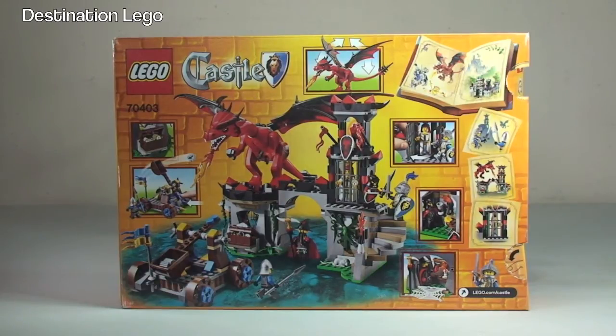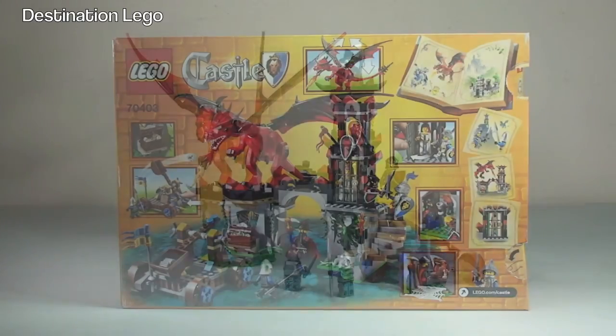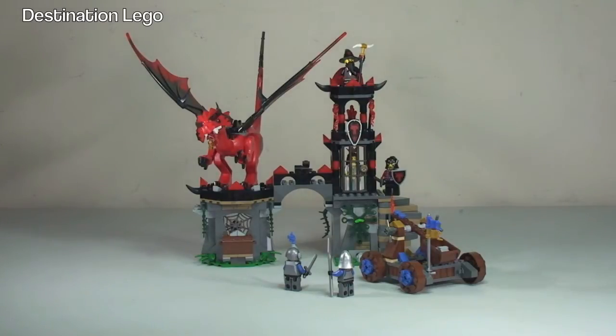At the time we're recording this video in 2015, this is discontinued from Lego, but it's still available in some stores and some places online at the moment. Okay, so there we go. There you get to see your first view of the Dragon Mountain set. There are some awesome features within this set, but first and foremost, I have to say the dragon itself is awesome. You will get to see a closer look at that in a second. So let's start off by taking a look at the minifigures.